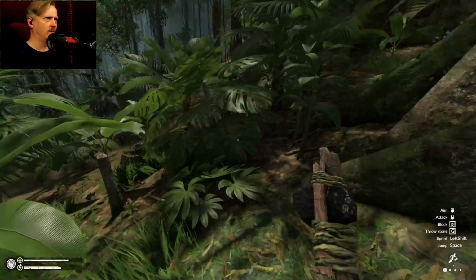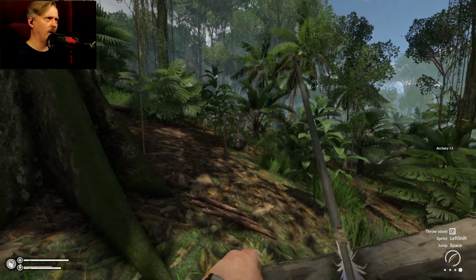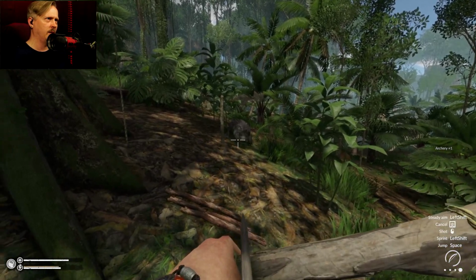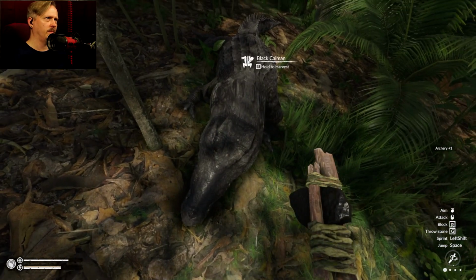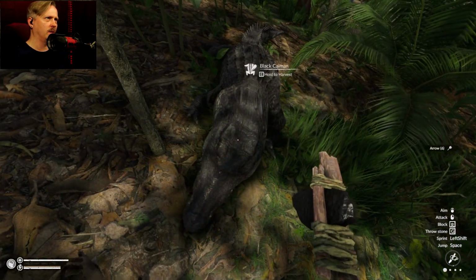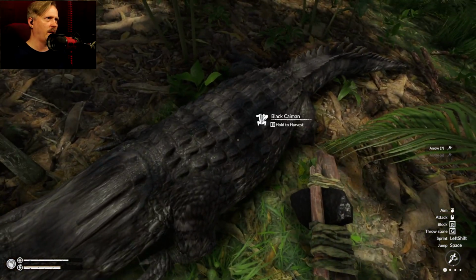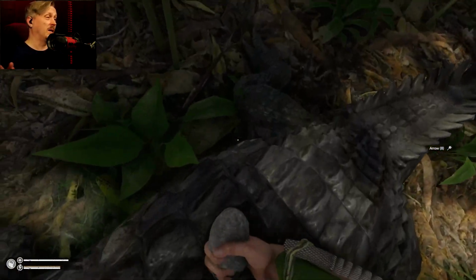Uh-oh. Why are you coming in so close? Why are you all up in this area from the water side, huh? I just heard you hissing at me. You know what? This is totally fine. I don't have a drying rack yet, though I will work on getting one soon. But hey, give me that arrow. It's in his belly. It's a black caiman.